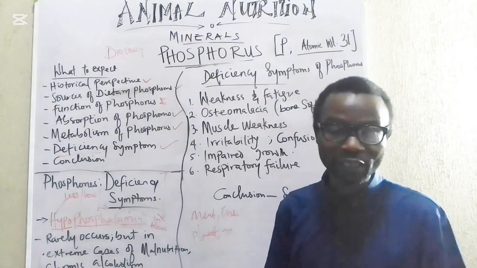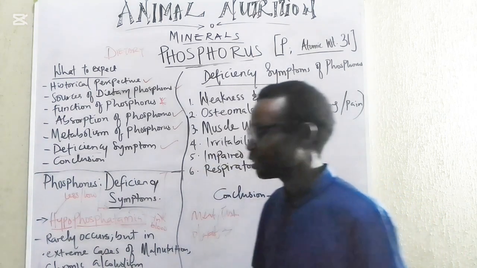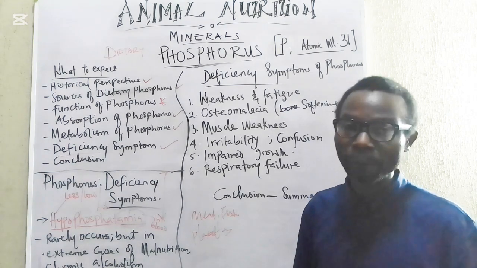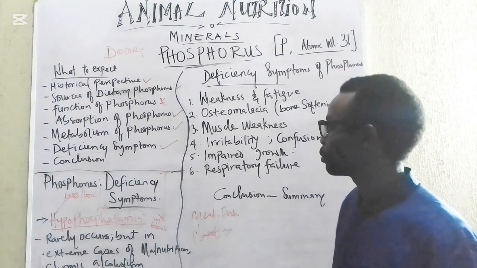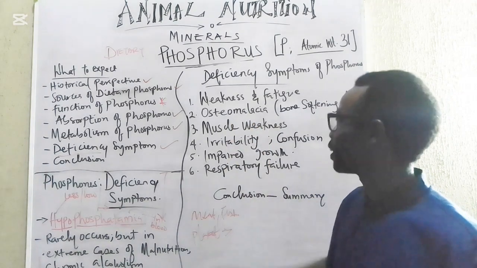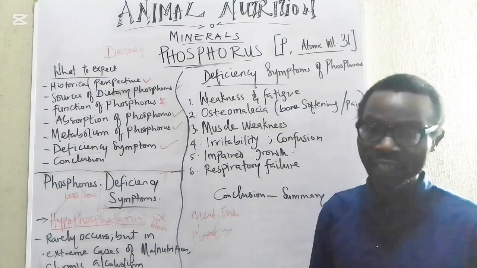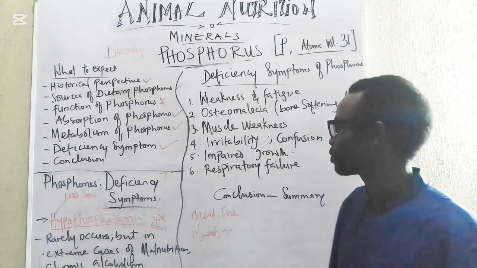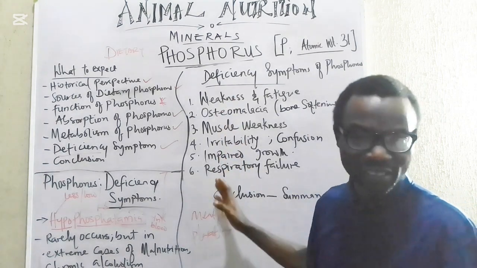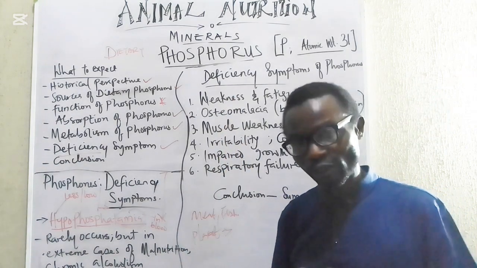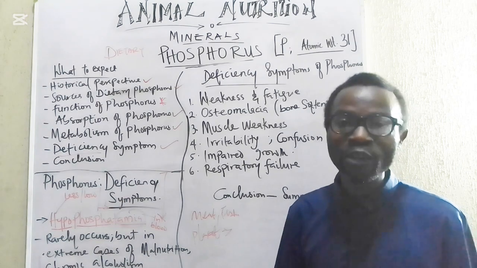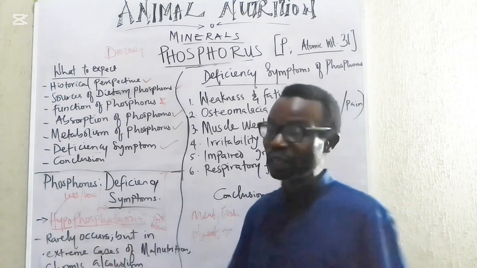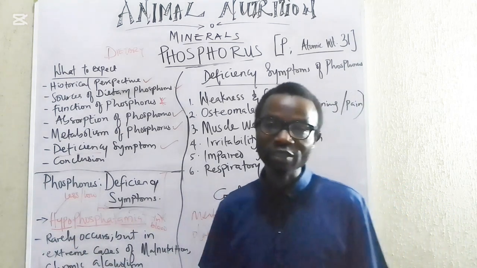And then today, the deficiency symptoms. The main name of it is hypophosphatemia. That's a reduced, low quantity of phosphorus in the blood. Osteoporosis, osteomalacia, which is bone softening as a result of lack of phosphorus, just as with lack of calcium. It causes muscle weakness. This is basically and essentially the opposite of the function of phosphorus. When you have it in abundance or at a normal level, you have the good functions.